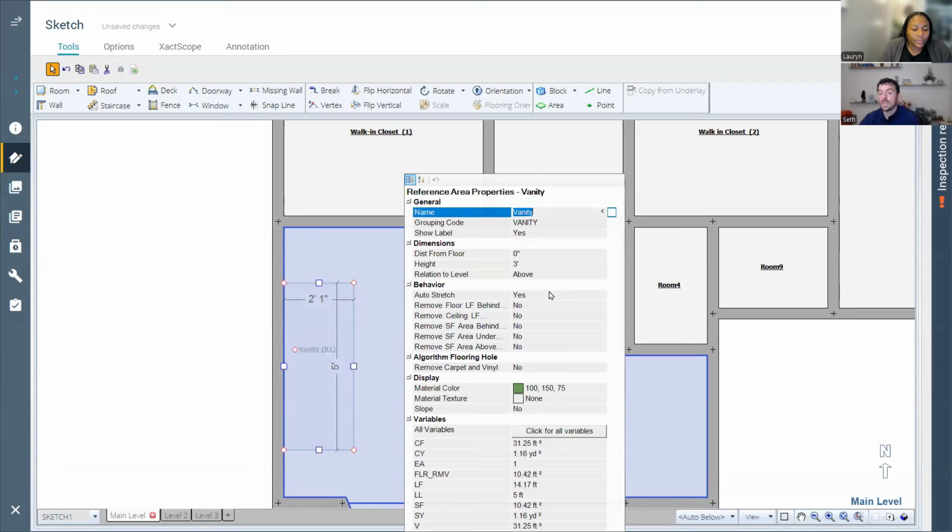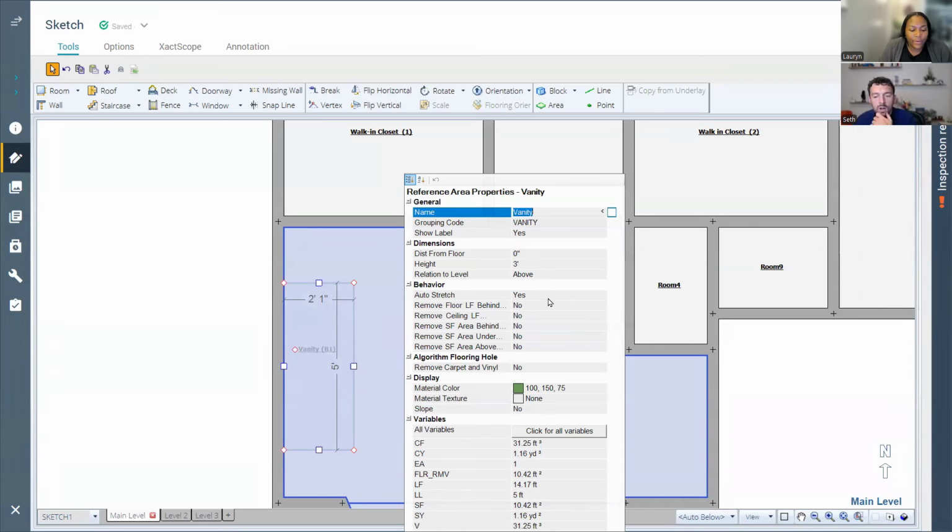If I click on the primary bathroom, before I had 100 linear feet, well, if I change that to yes, it'll remove the linear feet from that vanity from that total of that room. So if I added paint to that room and I didn't want it to include the area behind the vanity, it wouldn't. So that's pretty nice.